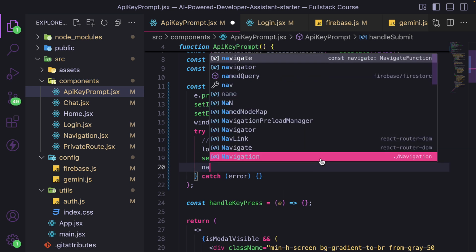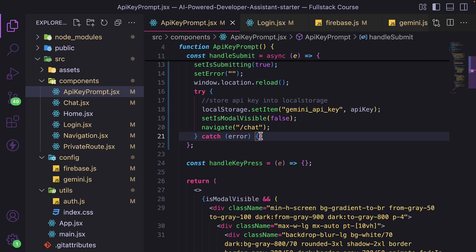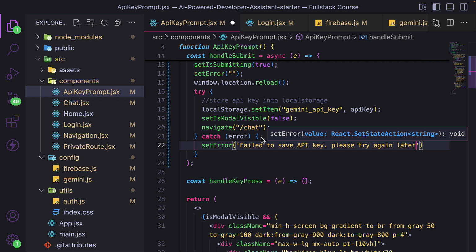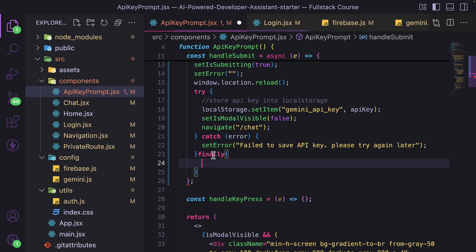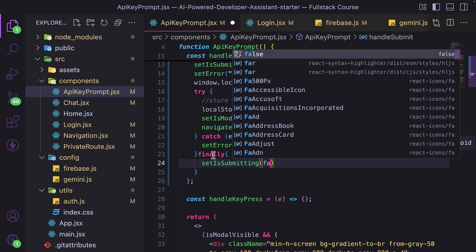And then lastly, we want to navigate the user to the chat component. And in case something goes wrong, we're gonna set error by saying that failed to save API key, please try again later. And then finally, this is where you're gonna set is submitting to false.